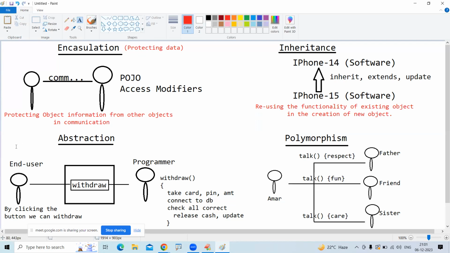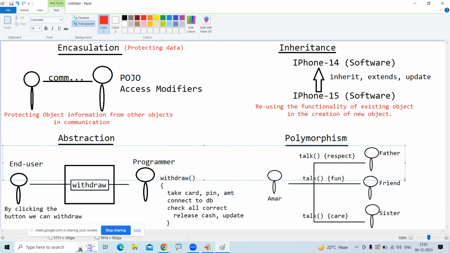So what is abstraction? Hiding. Hiding unnecessary implementations, simply hiding implementations, and showing only essential features, essential things in communication. That's all.